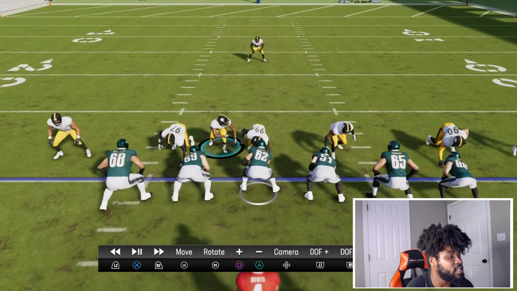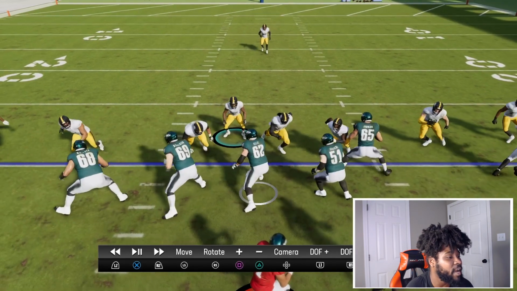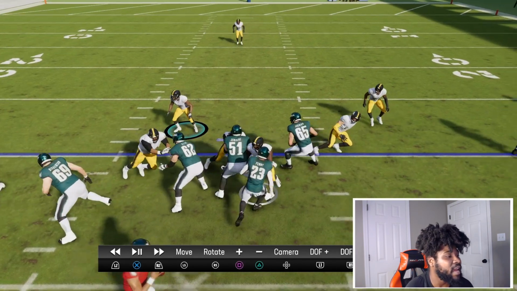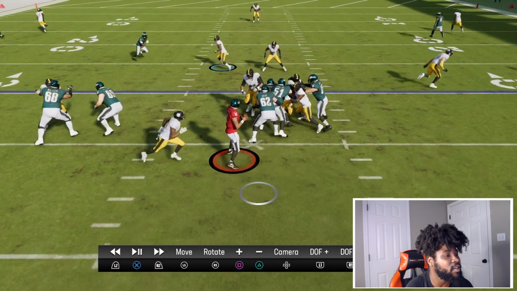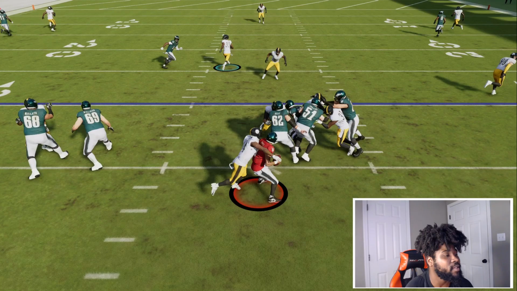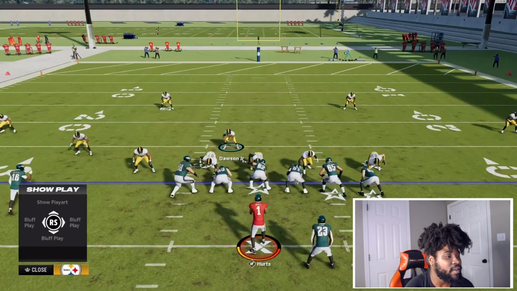Notice how the center kind of gets occupied on me for a second. We kind of dummy him out, and that allows these two to get dummied out right here, and that's kind of why we have this little miscommunication. So he's going to come around the edge, and then boom. If your opponent's being really, really annoying, then you can definitely do that.